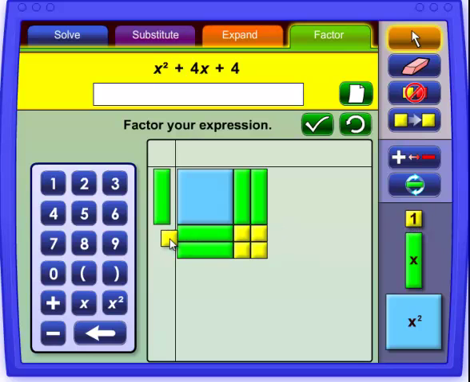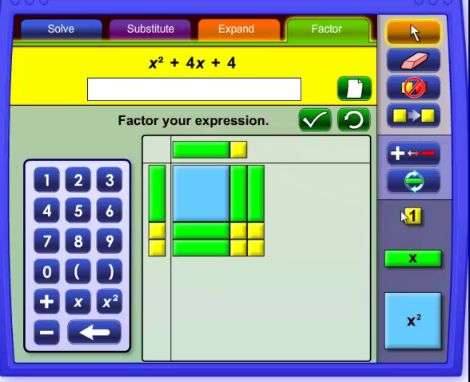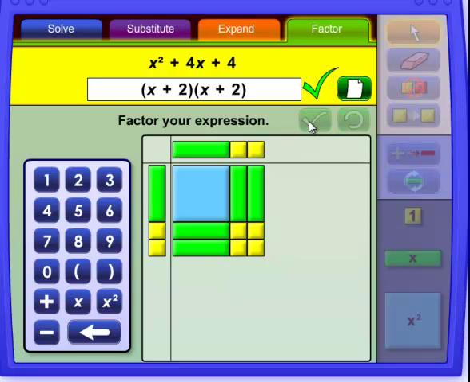our factored expression. So we've added one x, and now we're adding our two ones. Once again, the direction change button to add in our other x and our other two ones. And after that, you can see in the margins that we've created our factors. We're going to have 1x plus 2, and that's for the side, and for the top, we have another x plus 2. And after that, we can hit the check button again, and you can see it's all correct.